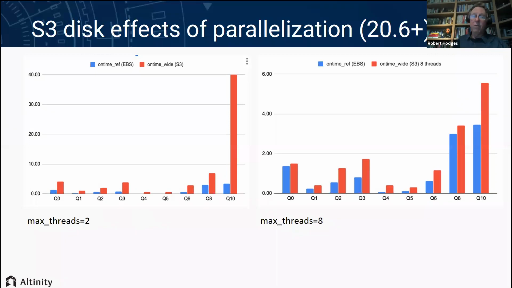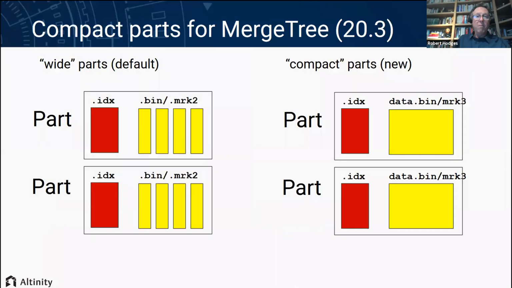This is a really, really big breakthrough because object storage obviously can hold enormous amounts of data. Moreover, object storage has a much different cost profile from block storage. It can be as much as 10x cheaper for typical usage. So this is a very interesting development, and something that we expect will hit production readiness in the 20.6 release. So this is really interesting and fun. There are more things coming though related to storage.